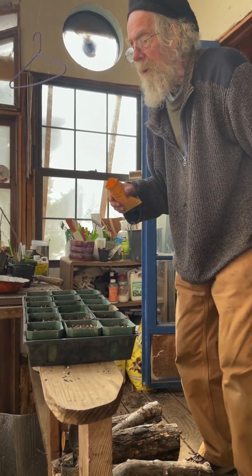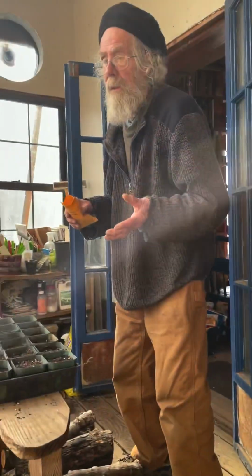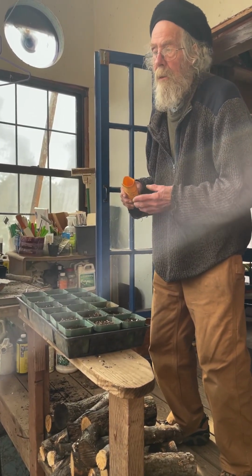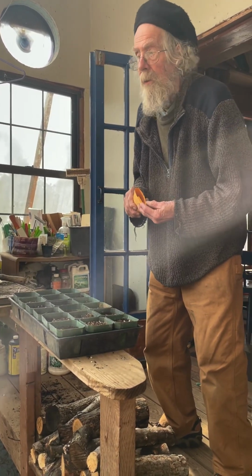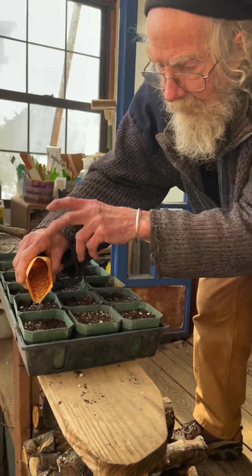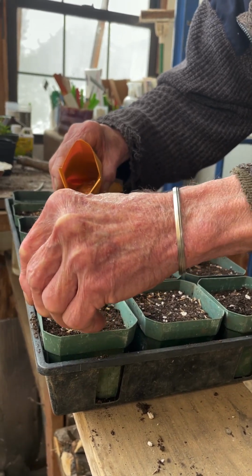something like that. If you don't know, I just would assume that any native plant coming from here or some other place where they have a hard winter, even if it doesn't require cold stratification, it's certainly going to tolerate it. So you could just go ahead and give it cold stratification. It might help, and it's not going to hurt. So we happen to have quite a lot of seed of this. So I'm just sprinkling a bunch in the pot.